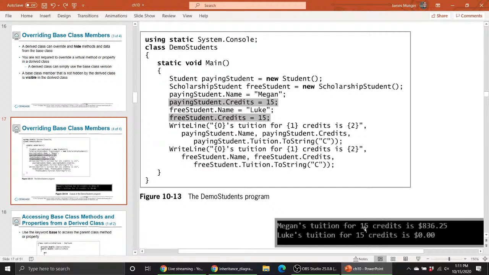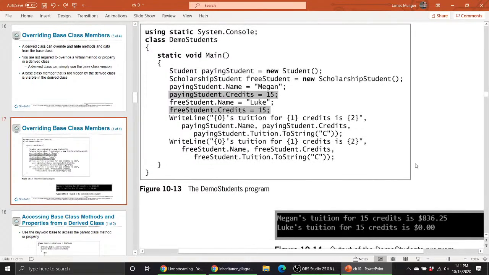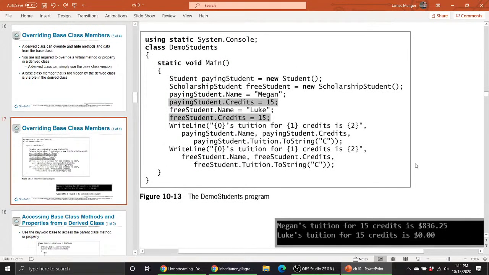And this right here, you can tell his book is old if you can pay $836 for 15 credits. Jeez. I think, don't quote me on this, but I think Lakeland is 117 per credit. So it'd be like double this. This example must have pulled information from really old data.